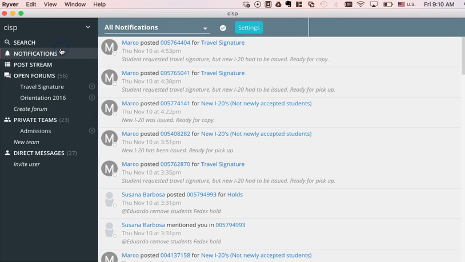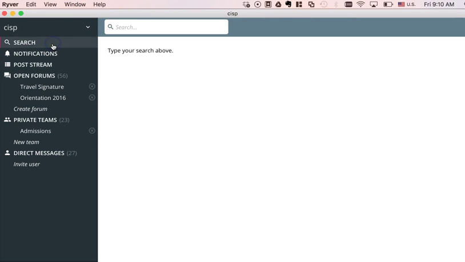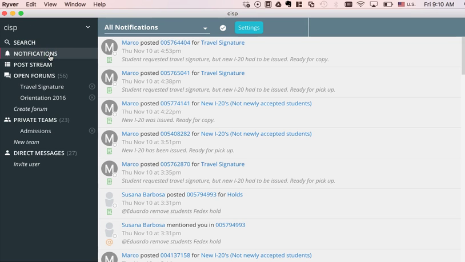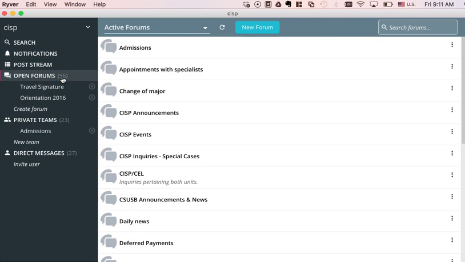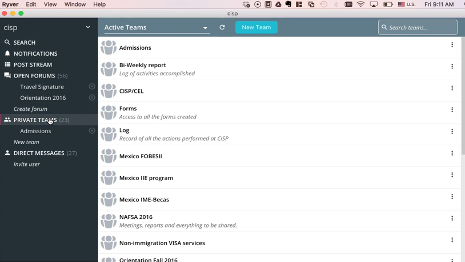So let me log in to my account, and we will be going into how my organization is using Ryver for communications. Here we have the general search bar, we have notifications, we have the post streams, which is everything that is happening in your organization. Have the open forums. As you can see, I have 56 open forums. You don't have to be notified from all of them. Private teams, I have 23, which I'm part of. Probably my organization has more, but I'm not included in them.